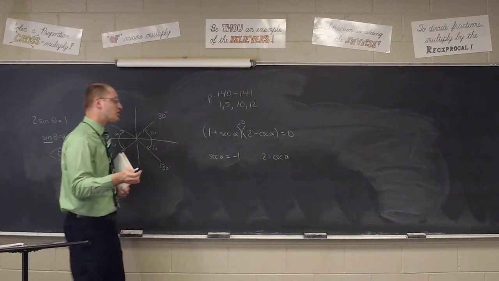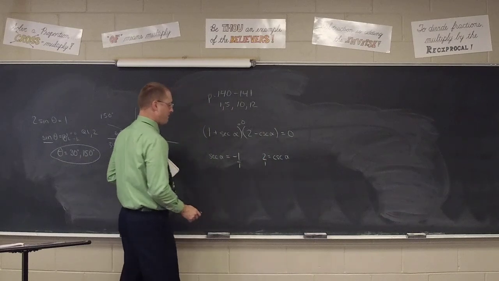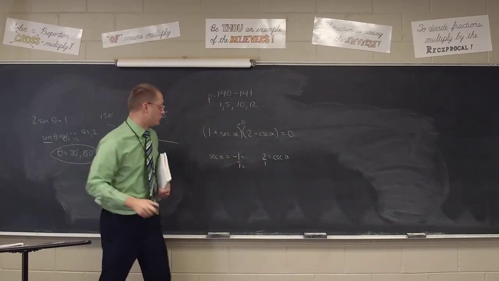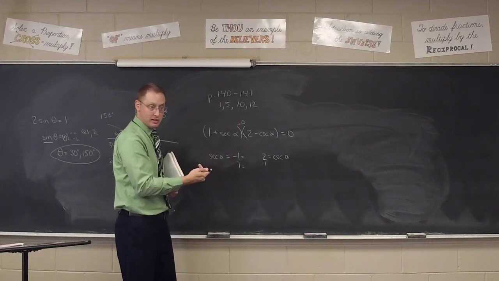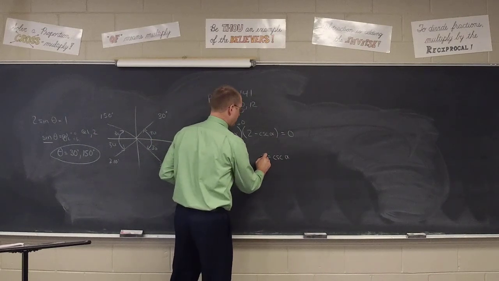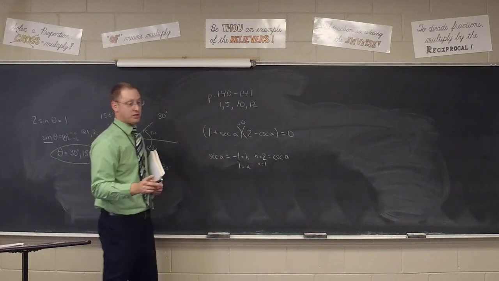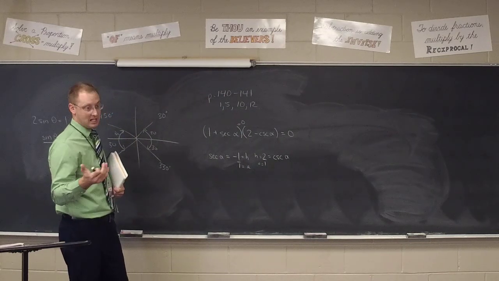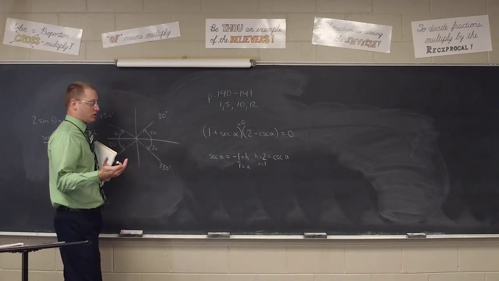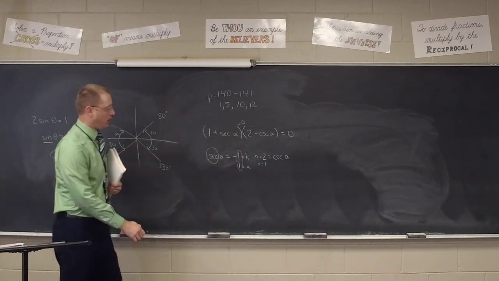Same thing. In each case, class, we need to make a ratio. 1/2 was already a ratio. Here we're going to put them over 1. And again, it would help if you're a triangle person to think secant is whatever, class? Hypotenuse over adjacent. It would help to think that cosecant is whatever? Hypotenuse over opposite. So you can picture your triangles. If you're a unit circle guy, you're just picturing the secant line, or you're picturing the cosecant line, and asking yourself, when is the secant 1 over 1, class?